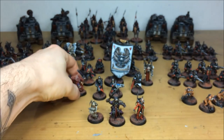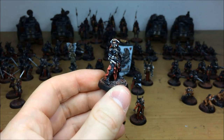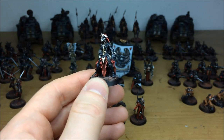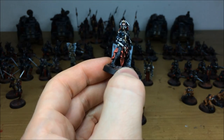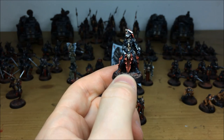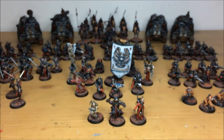Another metal model in this force is the Sister Hospitaller, placed with the command squad. She has loads of folds in her garments, ablative armor in keeping with Sisters of Battle, and loads of detail on the fleur-de-lis aspects. Beautiful cloth work on the back, all multiple highlighted, with a really nice rebreather. She's slightly smaller in scale, in keeping with the rest of the guardsmen, which is quite cool. The armor panels and fleur-de-lis are edge highlighted from gold all the way up to silver — a really nice dynamic character.